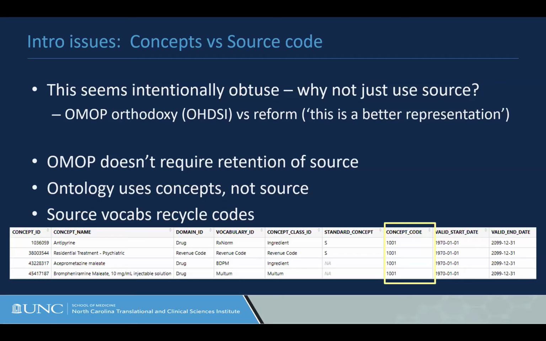I would say there is also, outside of orthodoxy, a bit of a reform movement, where there's a feeling that you should be doing what is practical, and sometimes what is practical or necessary does not exist strictly within the confines of OMOP concepts, and then you should look at using source, and that is fine. I feel like this truly is a bit of a philosophical difference, right? This is the hard part of why you should use concept versus not.